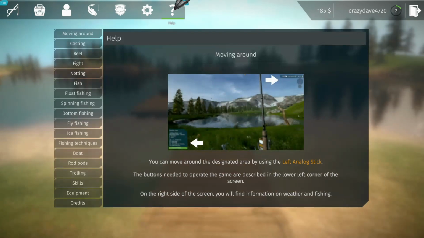And then you have your help menu, which will give you tutorials. I have my tutorials turned off. That'll give you your tutorials if you need to figure out how to do something. They give you tutorials on everything. So, I have them turned off, so if I want to go look at them, I'll go look at them. So that's the basics of the game.